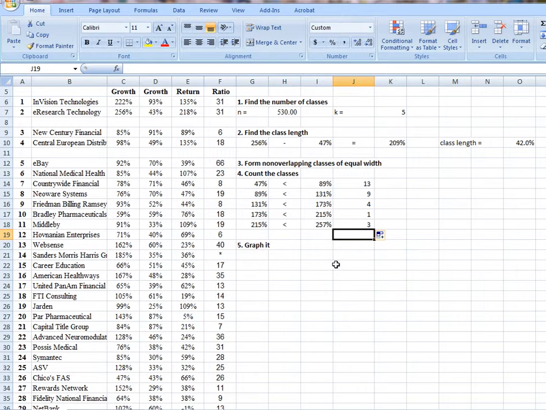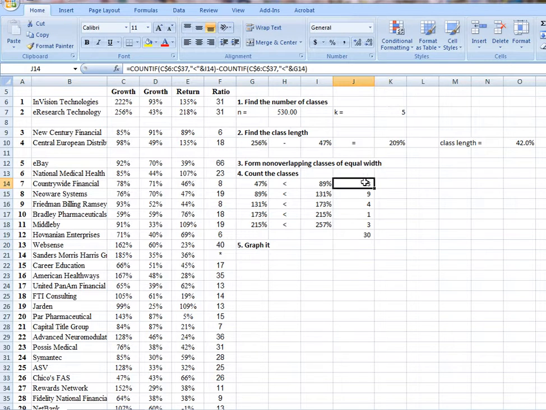So that looks right. Now, as a double check, let's put in a sum here. There's the sum way up here of all those data elements to make sure. And what should it add up to? 30, right? Good, I got the right answer. Okay, now all we have to do is graph the data.